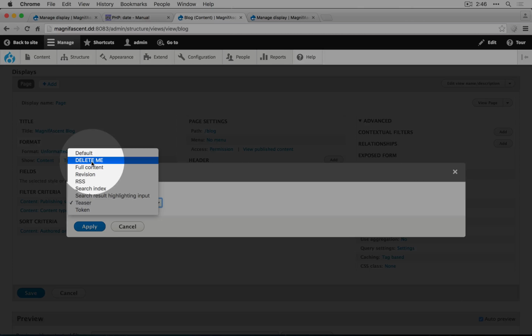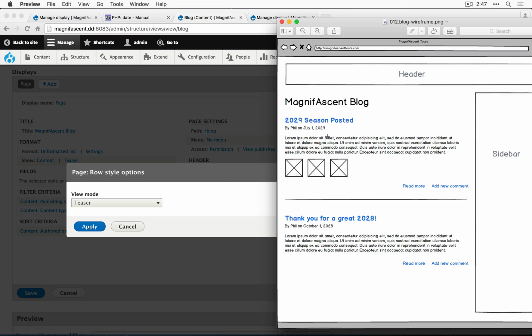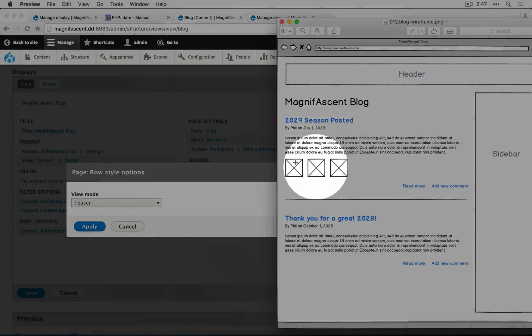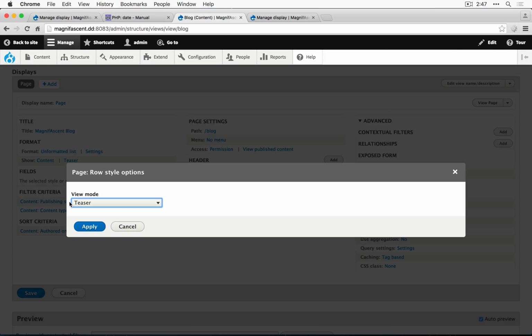So particularly if you want to adjust a view mode and you don't want to affect any other place where that view mode is being used in Drupal core, then you want to create a new view mode and set up your display in that. In this case though, Teaser exactly describes what we have in our wireframe. Chances are that every time we want a compressed version of our blog entries to display, we'll want it to look something like this. So we'll modify the teaser option instead of using our custom view mode.